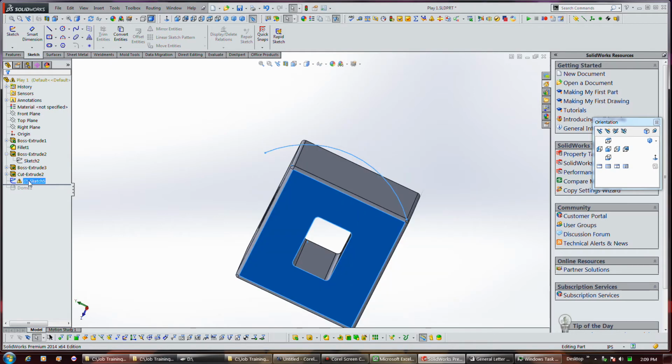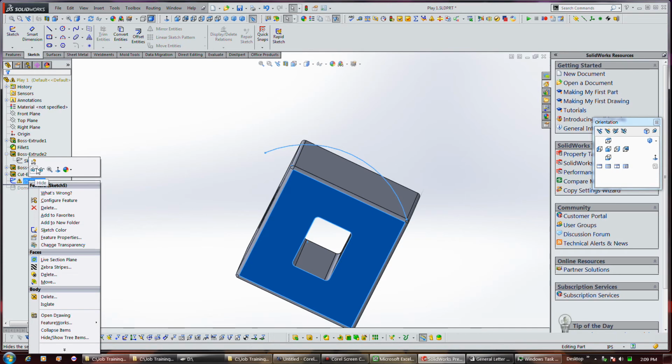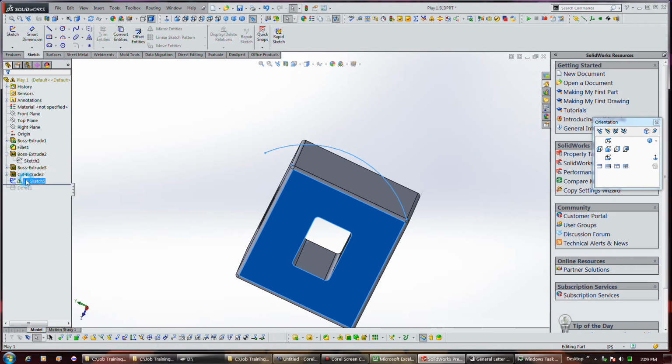Okay, I was able to use a command here somewhere to actually relocate the sketch. Anyway, it was in here, but it's suppressed because it generated warnings.